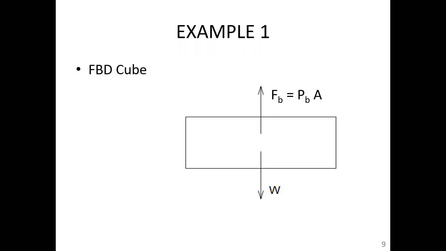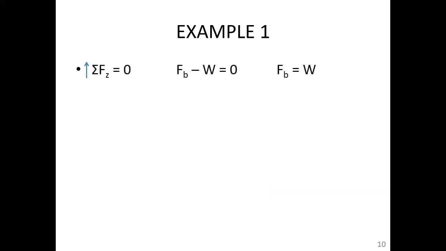So in the vertical direction, which is what's going to give us the depth of submergence or the draft, which is what the question was after, we're going to sum forces, and that tells us that since this object is stable, it's not moving, the sum of the forces in the vertical direction has to be equal to 0. And those forces, when we look at the sign convention, if the z direction is positive upwards, the buoyant force is positive, and the weight is a negative force because it's acting in the negative z direction.